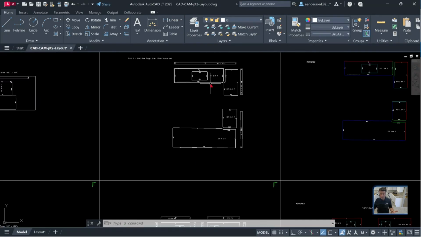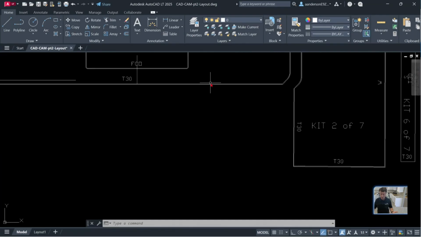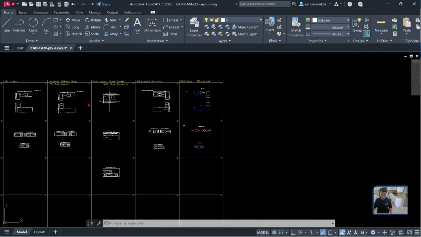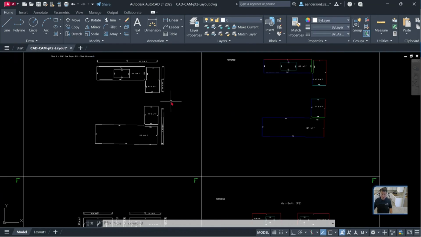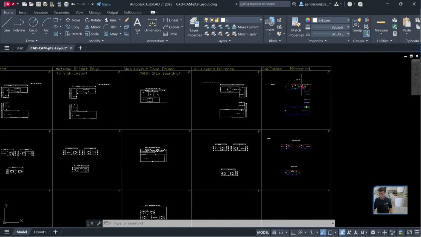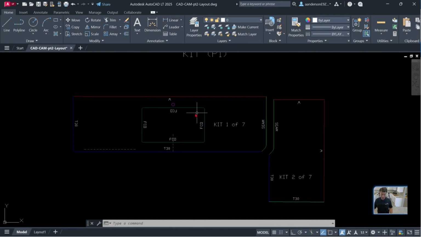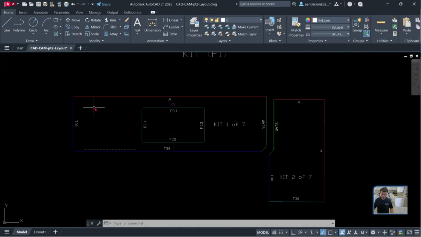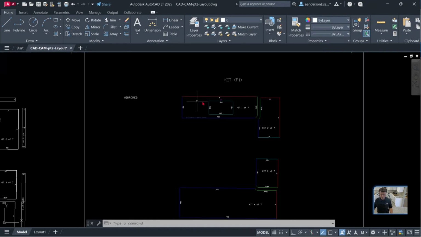Over here, I've got a finished, I have the same as the all layers over here, but it's mirrored. Okay, why is it mirrored? Well, because it's kind of close to what we're sending to the router. So in this case, I've got a CNC Saw page that's mirrored. And here's what we want. We want on the router to go from that larger size down to a finished geometry.